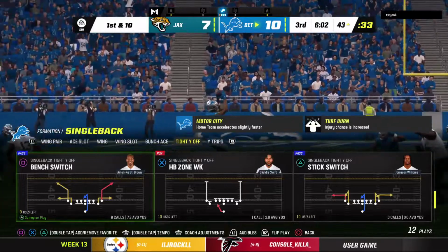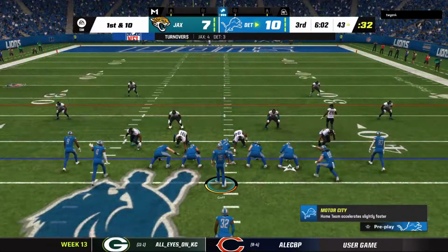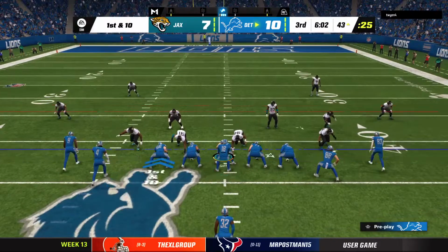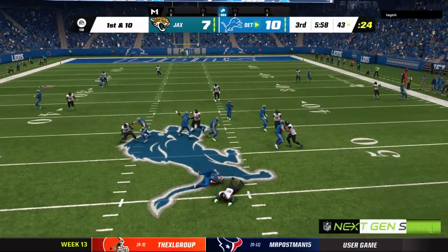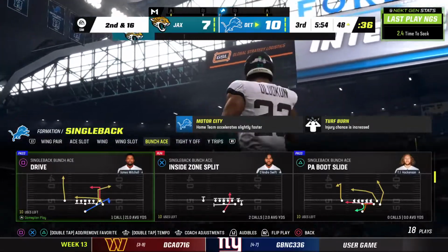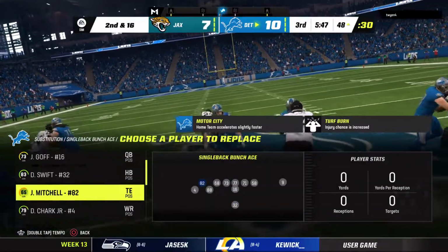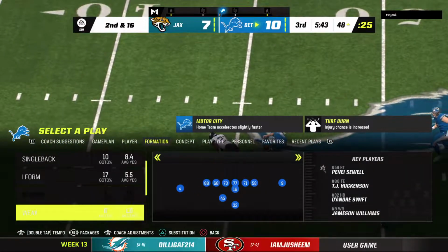Well, I certainly think that we're seeing a big reason why this team is struggling to put points on the board so far, because too many of their drives have ended in turnovers already, and we still have almost a full half of football yet to play. After the interception, here's Goff. Rush coming, and he's taken down. Brought to the ground by the linebacker, Foye Oluwakan. Well, someone is certainly having a big game, and while that sack doesn't quite have the splash of his pick six from earlier, you know he's thrilled to be making big plays during a great individual effort today.